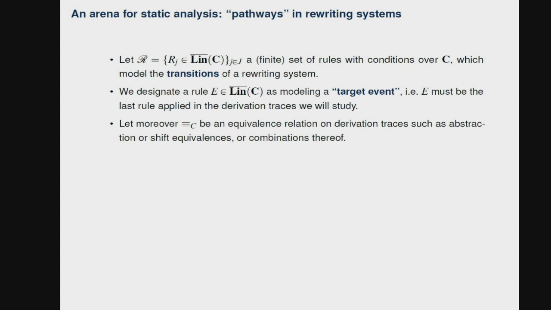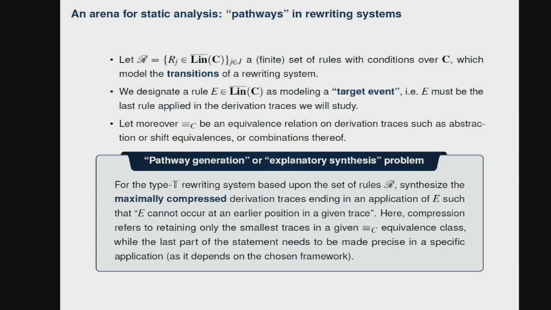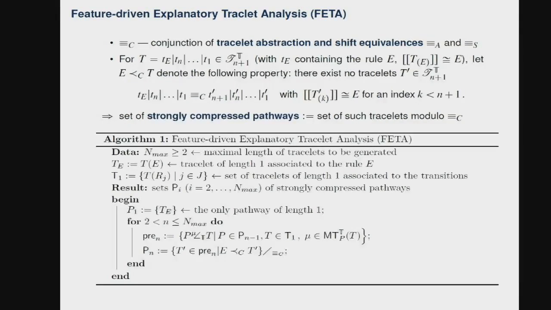So a pathway in biology says you want to find one final event, like find me this molecule, and you want to say only give me the past of this event, without any side reactions. You only want those that cannot be commuted away, so to speak, or are independent of this process. And so finding pathways means finding a high-level explanation in this insanely complicated rewriting system simply by giving these minimal causal accounts up to this equivalence. And if you do this, you can give an algorithm which generates statically the ensemble of all of these pathways. So it's an exhaustive enumeration procedure, if you want.